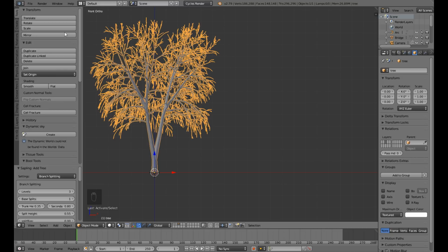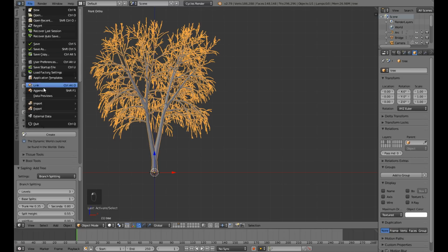I'm just linking, or better to say I'm appending some of the assets over here. Now there are two options over here, link and append. There is a difference. Although these two bring up the same mesh in this blend file, with link you cannot edit your geometry or your asset, but append gives you a lot of options to tweak the settings, or to even deform the mesh, whatever you want.